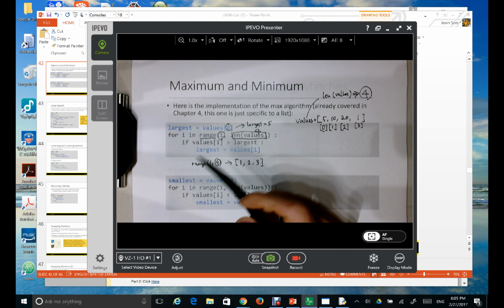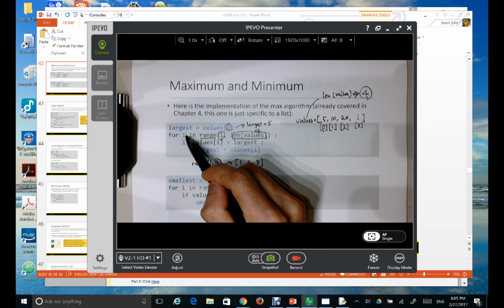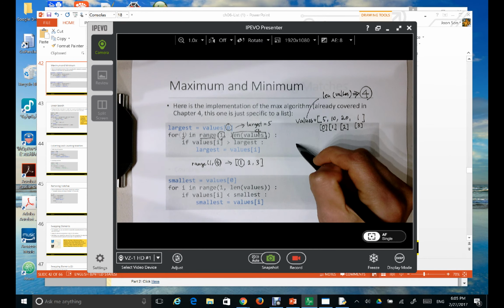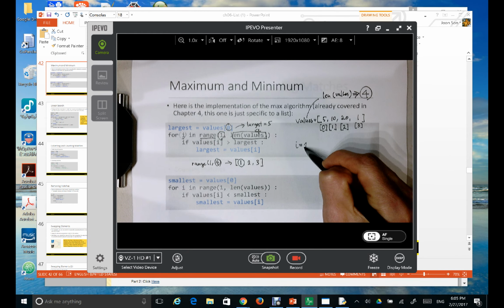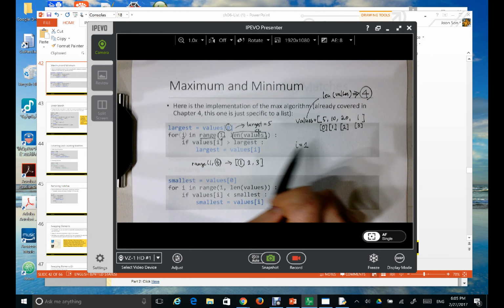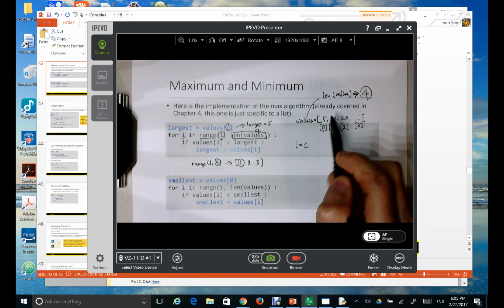So if i is 1, is values[i], values[1], greater than largest?